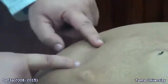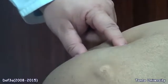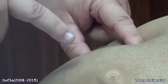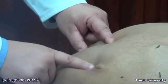And then you remove first the finger which is away and see if the vein is going to fill. Empty the vein, remove the finger from within, not from without. So if the filling is from the umbilicus outward, that's portal hypertension. If it is filling toward the umbilicus, mostly that will be vena cava obstruction.